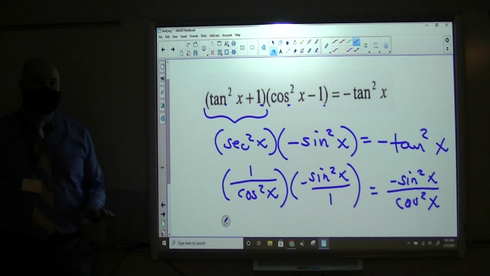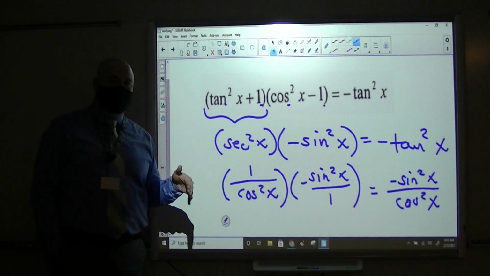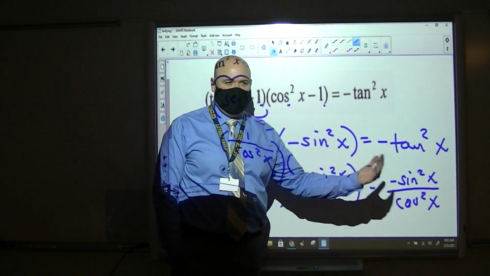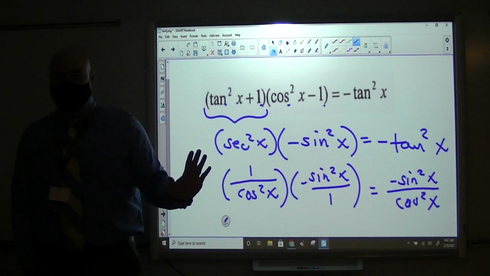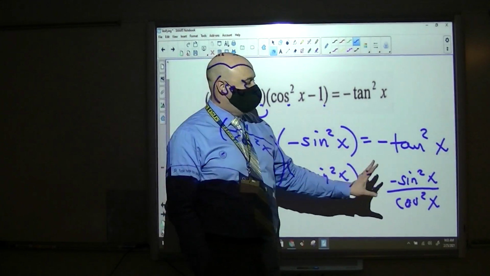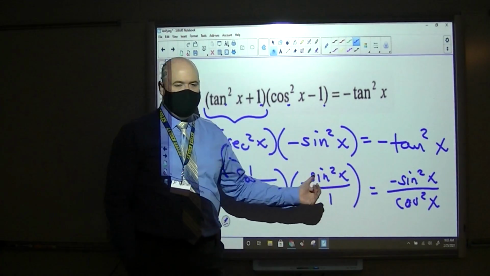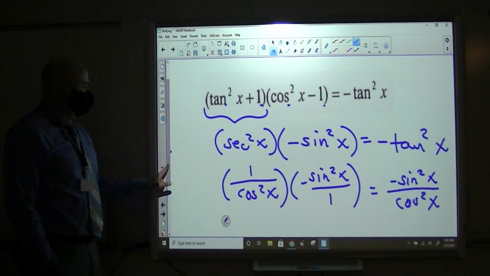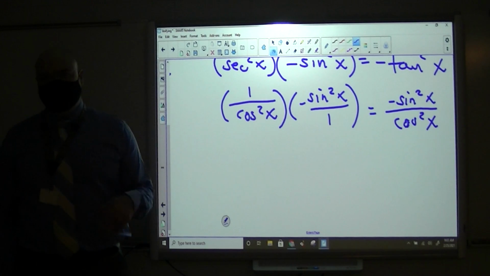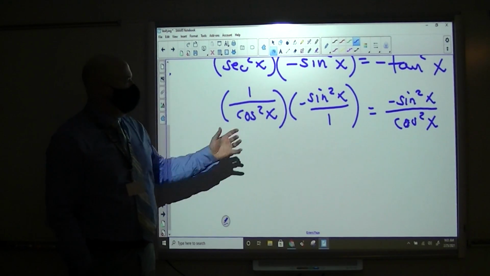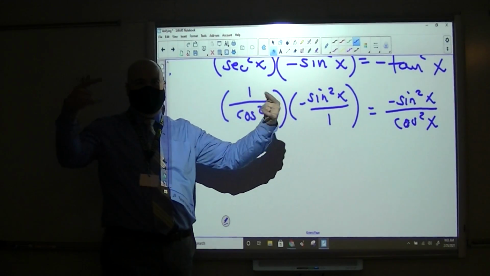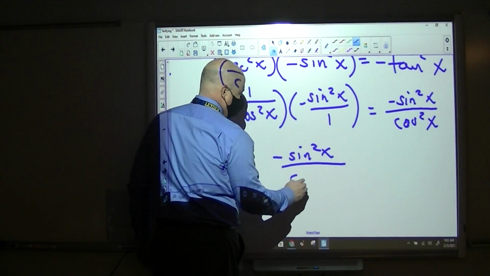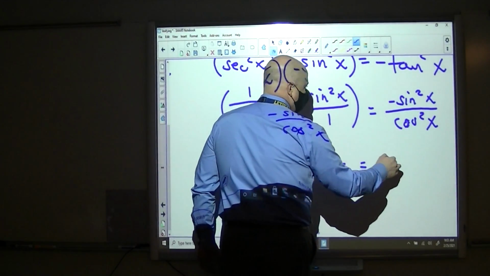Okay. We haven't done this yet, but I kind of slid this in there real smooth like. I started working over here too. So I've altered a little bit both sides, which is fine. We're allowed to do that. If it helps us see our target more clearly compared to what we have over here, we're allowed to do that. Okay? There's only one thing we're not allowed to do, and I don't even want to say it yet until we get to it. So now what? There's no cross-canceling happening here. I'm just going to multiply my fractions together and get negative sine squared x over cosine squared x, which is what this is.